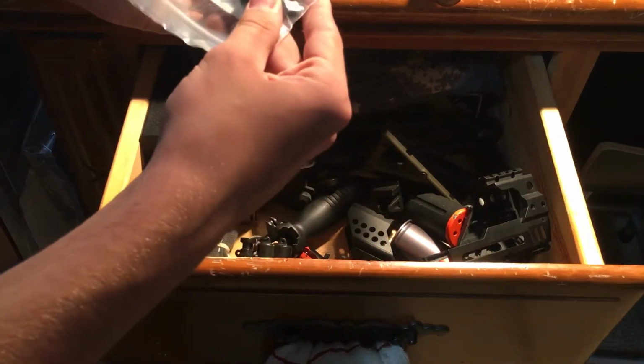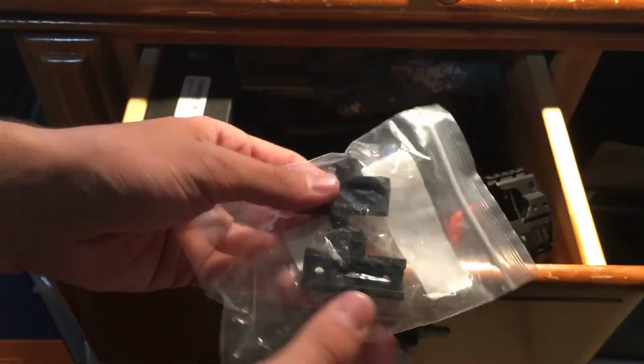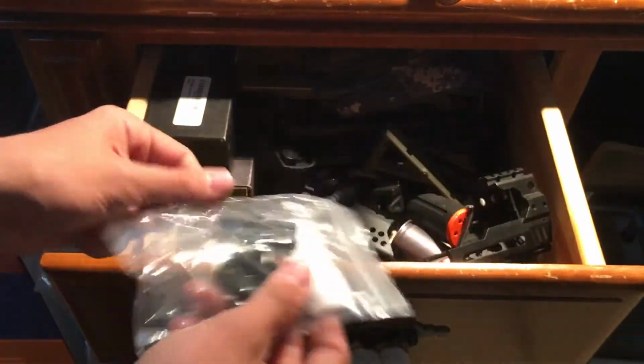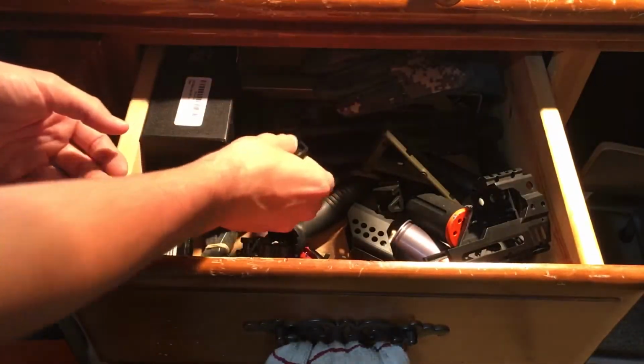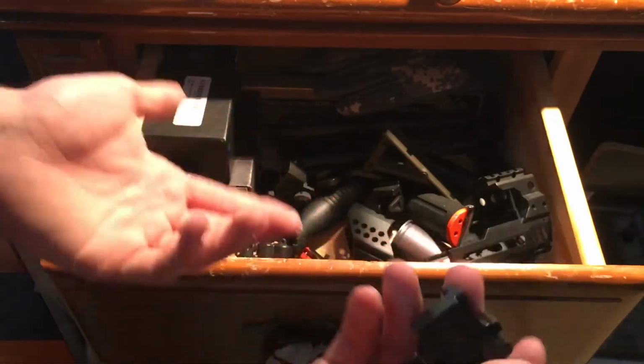This is stuff from the Emerson helmet. This is the ones that you squeeze and you can move them. I don't know what their purpose is, but they always give them to me. This is an NVG mount for a rail. It actually looks pretty cool.